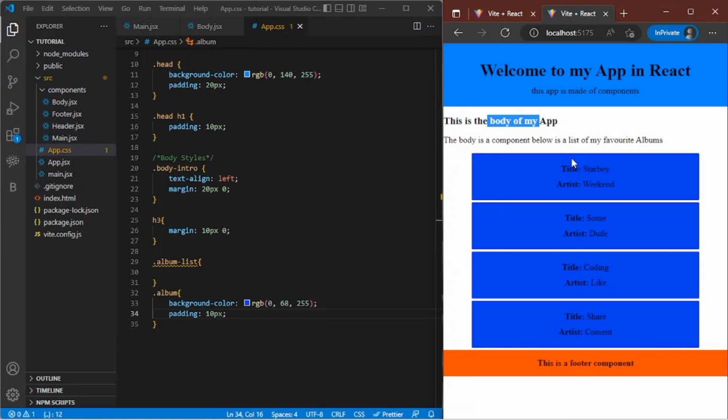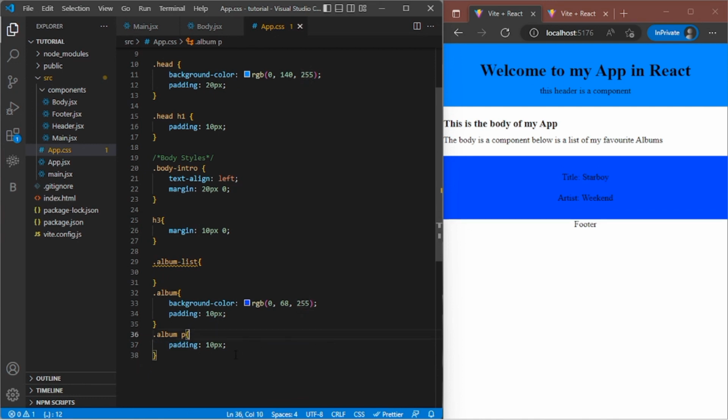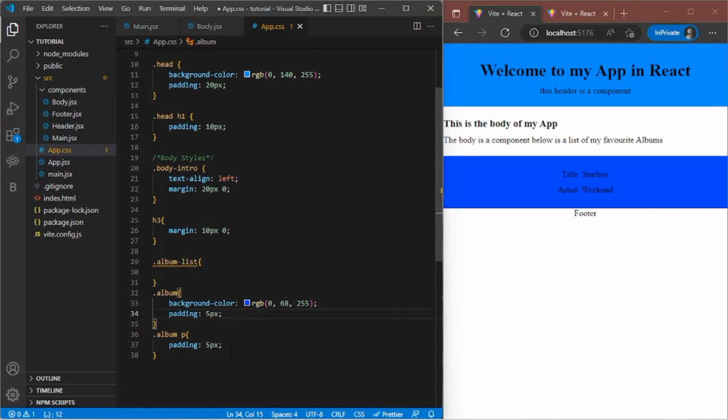Okay, we need a space between the p tags. So now we can have some space and then remove this background color, and then let's say we just want 5 pixels of space, and then maybe here we can also say 5 since this is adding here. It's fine like this.